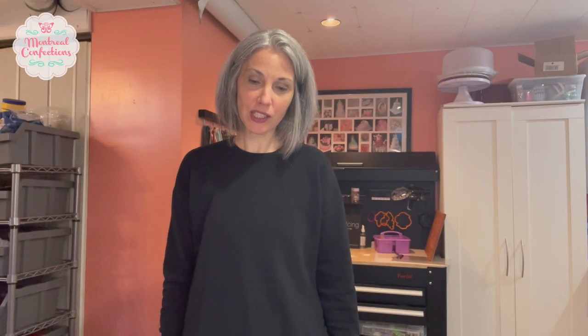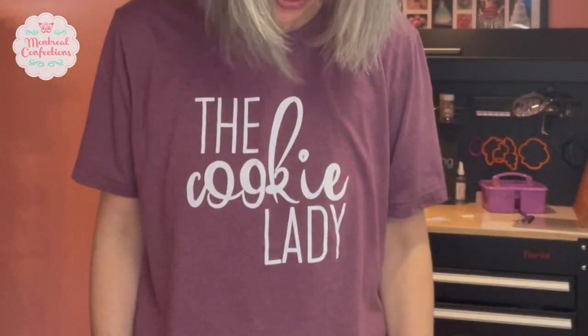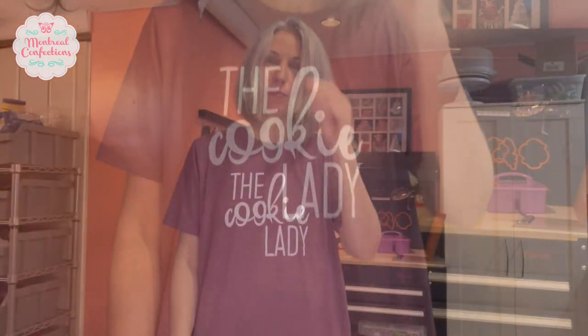And now for my next find by Salty Seams Boutique — the cookie lady, that's me! I've been wanting one of these t-shirts for a while; I saw them on Instagram. If you check out Etsy there's a ton of baking gear, so if you want to order some fun outfits for bake sales at the holiday season, or buy something for the cookie decorator in your life, these t-shirts are super fun and super soft — really comfy material.